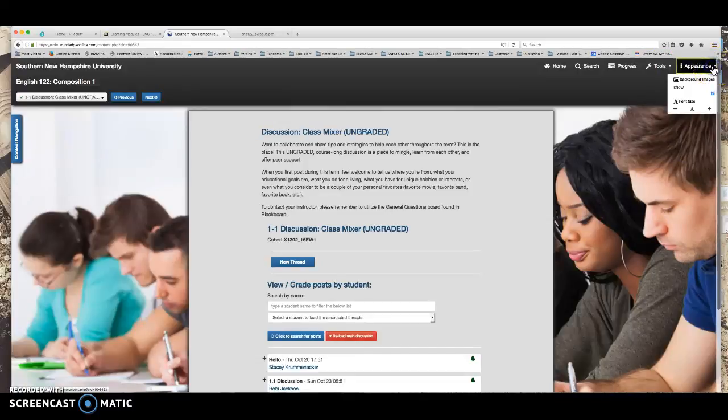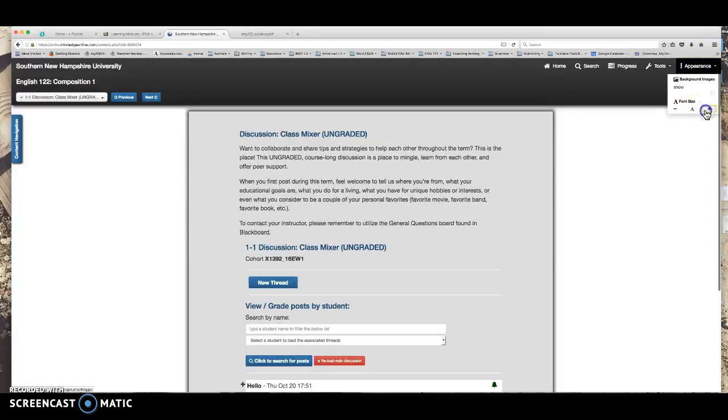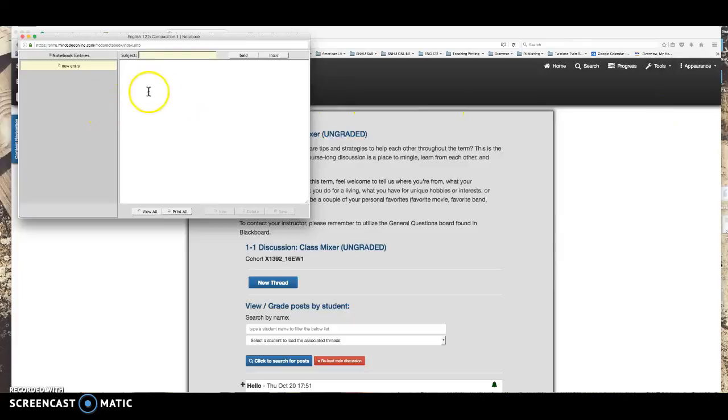I can click on appearance and I can unclick the background image and then it goes away. You can also change the font size. You can make it bigger or you can make it smaller over here. And then you can check on tools. There's a glossary. There's a notebook for you to use, so if you want to make notes for yourself, you can do that here.